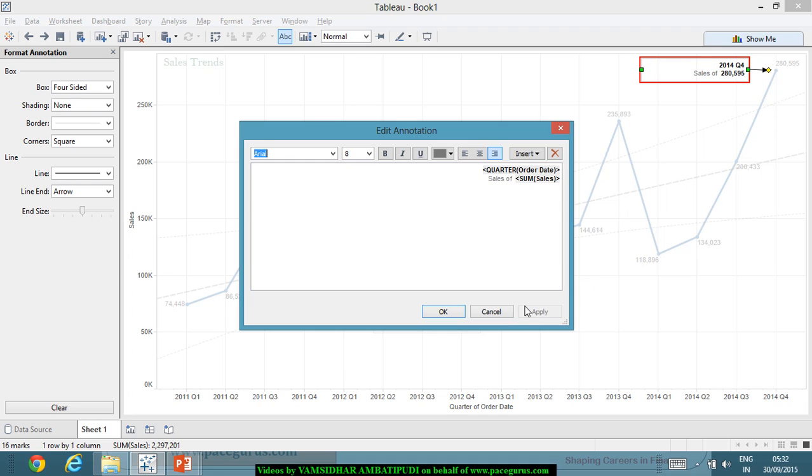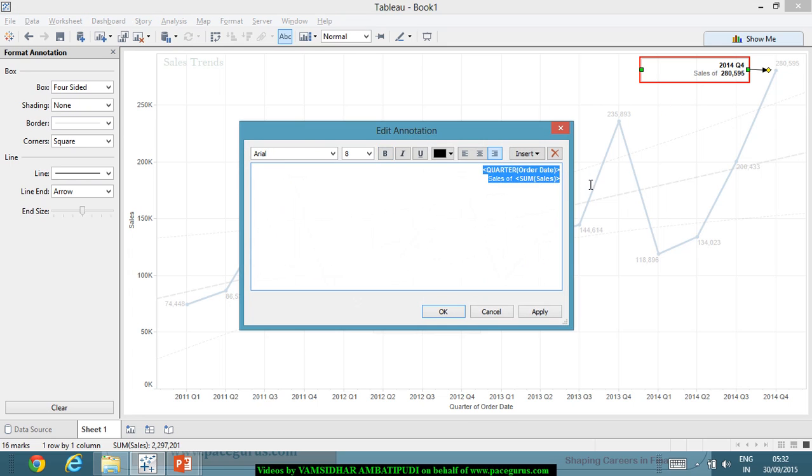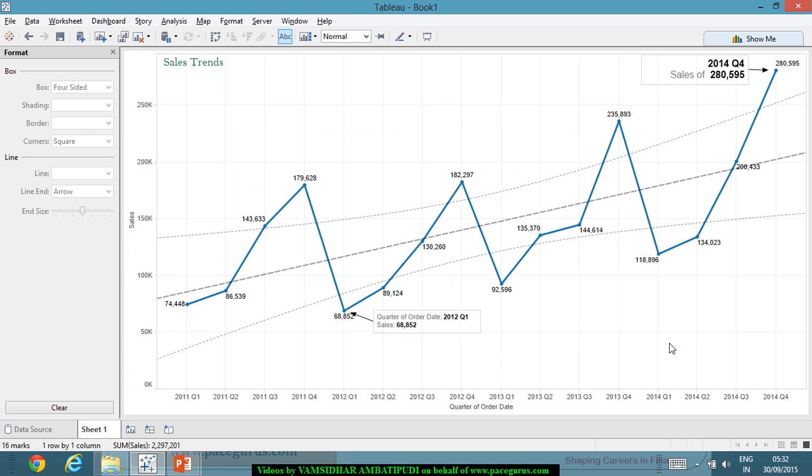I say apply, right? If required, I can make this stuff slightly bold, get into the formatting, or even when I'm getting into the editing of it, this entire thing I can keep it a little bit bold, bigger, so that it communicates the true picture for me, right?